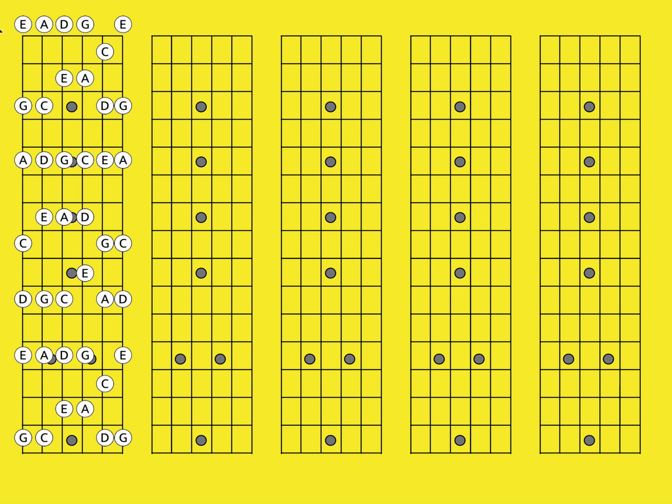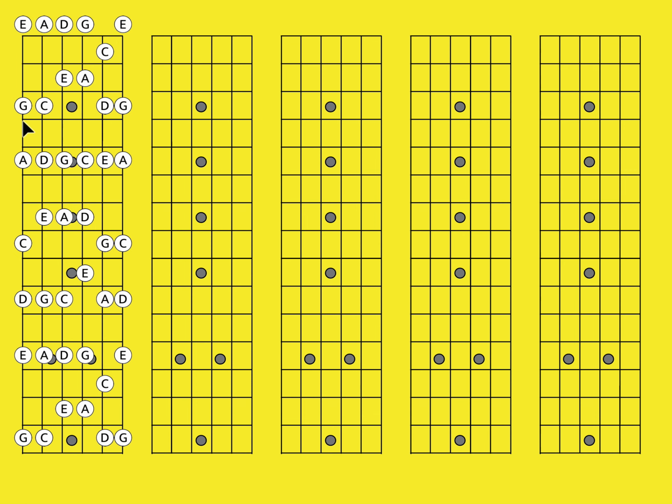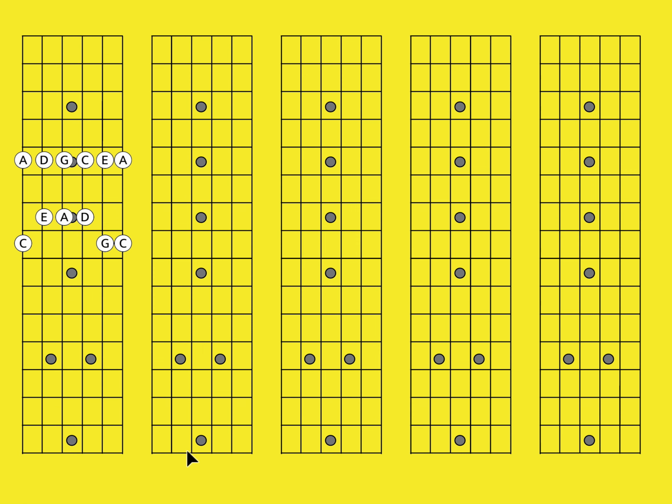And so in this case right here, let's bring that back. In this case right here, I'm going to eliminate everything except for one position. This is a popular position of the minor pentatonic scale, and that's because it starts on the root on the low E string. But so we see here A and D, the perfect fourth, exists from there.